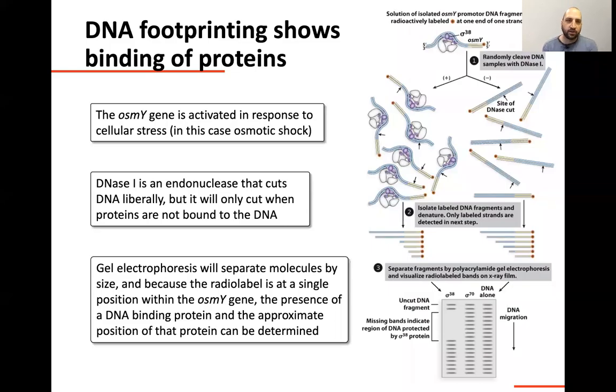So this video is a short "how we know" kind of video. The idea is I'm highlighting a technique that we use to look at different proteins that are binding at promoters of genes. The technique is called DNA footprinting. We're looking for the presence of a protein. The presence of the protein leaves a footprint behind, and so presence or absence can be detected using this technique, DNA footprinting.